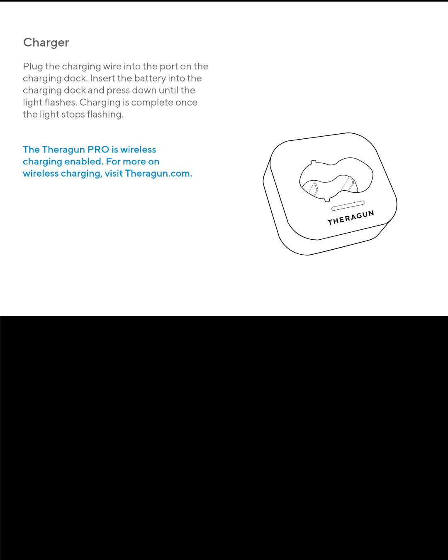Charger. Plug the charging wire into the port on the charging dock. Insert the battery into the charging dock and press down until the light flashes. Charging is complete once the light stops flashing. The Theragun Pro is wireless charging enabled. For more on wireless charging, visit Theragun.com.